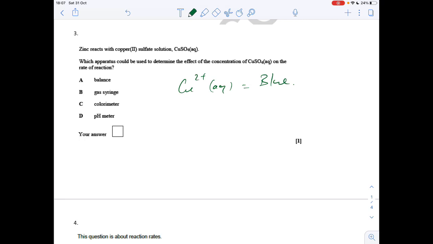Question 3: This relies on you having studied transition element chemistry. Copper(II) plus aqueous ions are blue, so therefore a colorimeter is going to be useful to determine the effect of the concentration. Option C again.